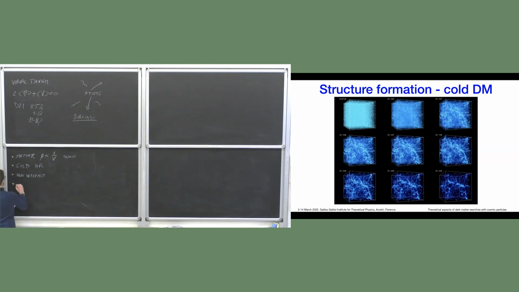Then it should be non-baryonic, and it should not emit light. The charge is expected to be 0 or extremely small, and it should be relatively stable, or at least have a decay time much larger than the age of the universe.